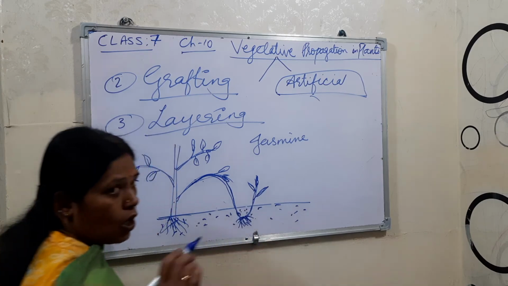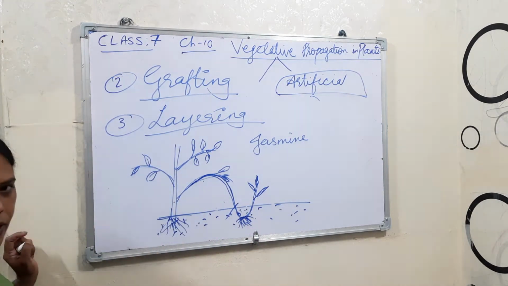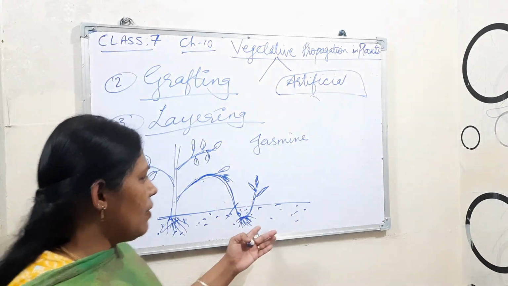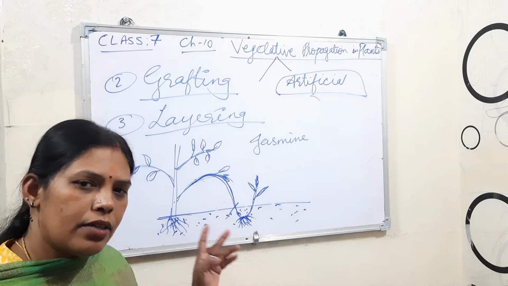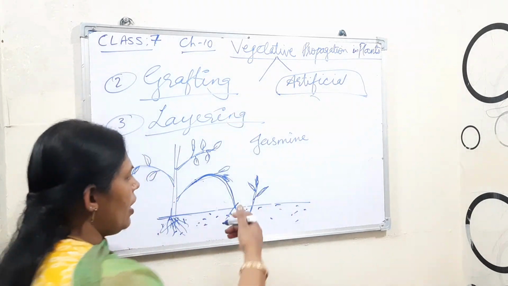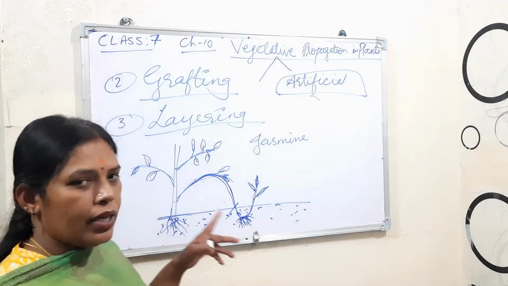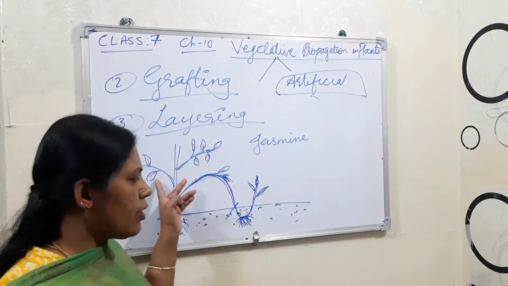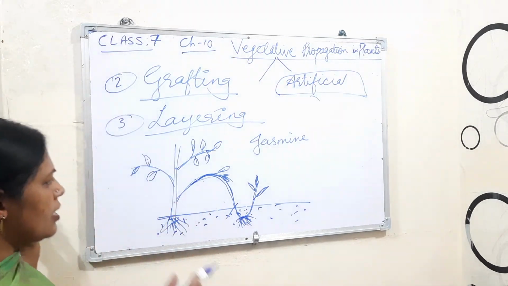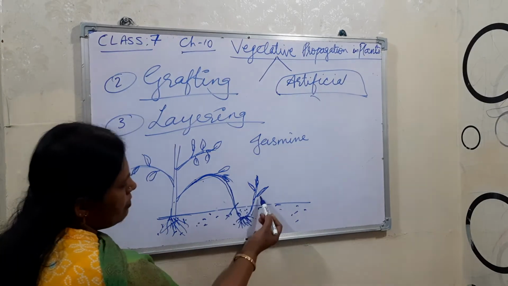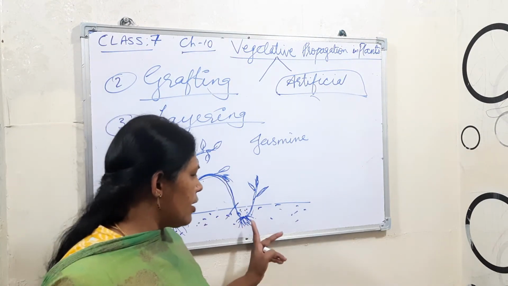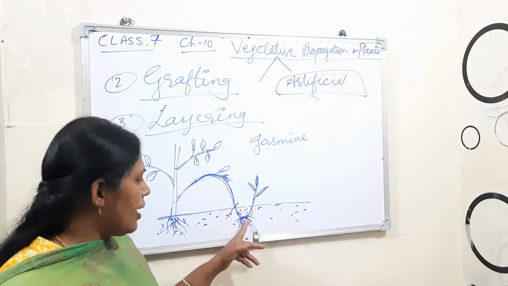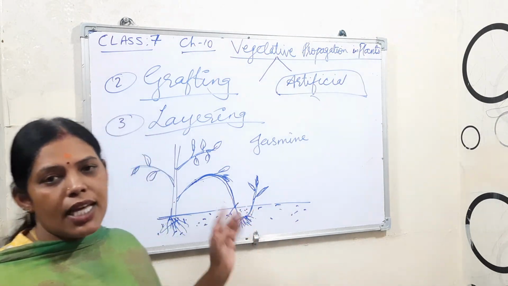Afterwards, if you want, you can cut from here. So this will be removed and it will be detached from the parent plant. Again it will become an individual plant. If you have not done it also, it may grow and become individual, separately it will grow. That time it will do its own photosynthesis itself, getting its own energy. It won't depend on the mother plant. Okay, so this way, bending the old branch from the parent plant under the soil and doing this is known as layering.